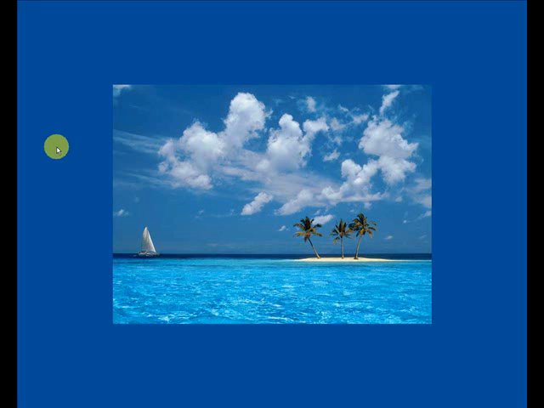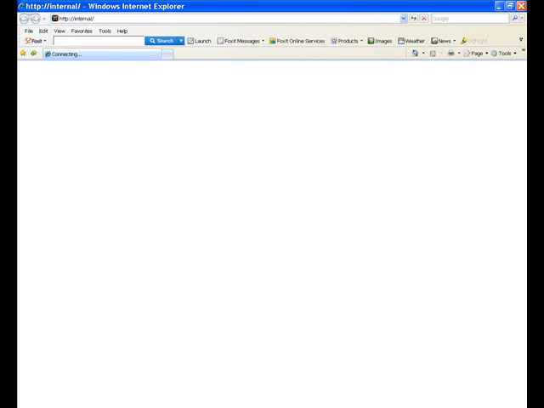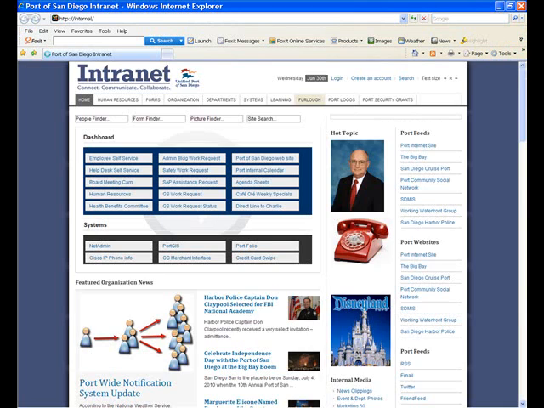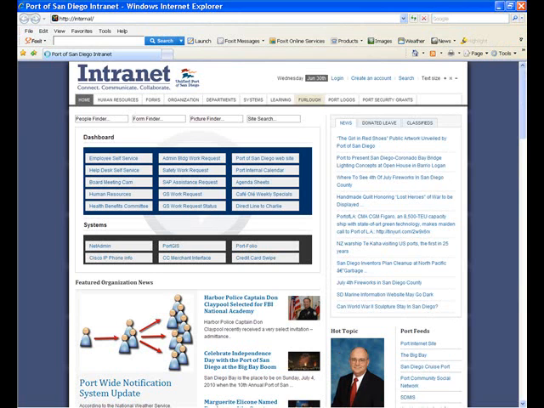I'm a GIS analyst here at the Port of San Diego, and today I'd like to do a quick run through of our production PortGIS enterprise GIS system and how you can access it. This isn't the only way to access it. You can access it also in AutoCAD and through other modes, but this is the easiest, most accessible way to access a lot of the data, our enterprise data.